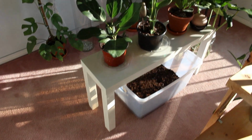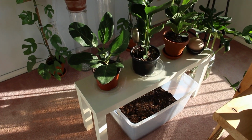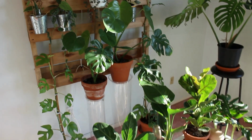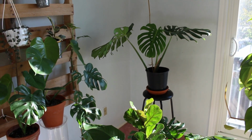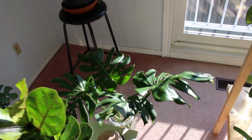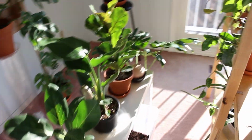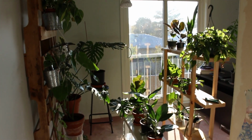And then, like I said, the middle shelf, that's my soil bucket for other purposes when I'm repotting. And this wall will get light more in the afternoon, and I'll take a quick clip of what that would look like. And then the only thing is that that monstera in the corner won't get as much light. These cuttings are getting a decent amount of light right now already. So we'll see. I'll have to figure something out there. So yeah, so this is at 9:30 a.m. And then I'll take another clip of what it looks like at around 12:30 or 1:30.